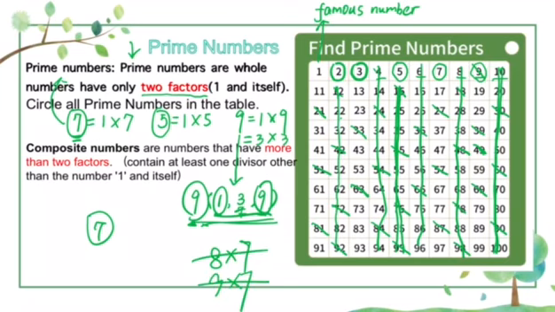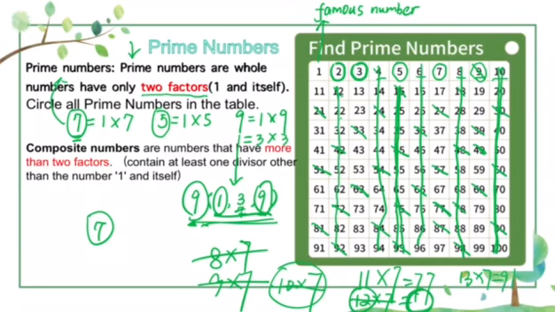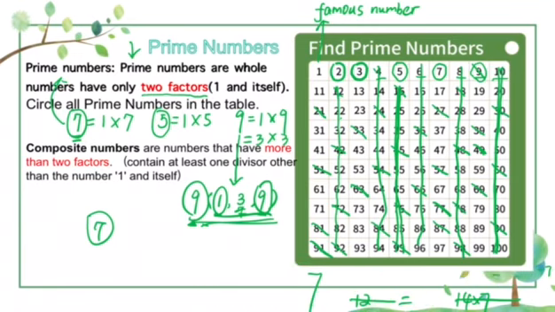9 times 7, no. And then 10 times 7, no. This one is a multiple of 2 and 5. And 11 times 7 is 77, right? Find it, drop it. Okay, and then 12 times 7, no, because 12 is a multiple of 2. It means this number is also a multiple of 2. And then 13 times 7 is 91. Okay, drop it. And then 14 times 7, no. 15 times 7 is already over 100, so you don't need to list it anymore. That's it.